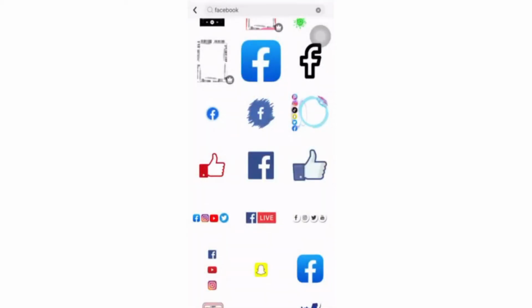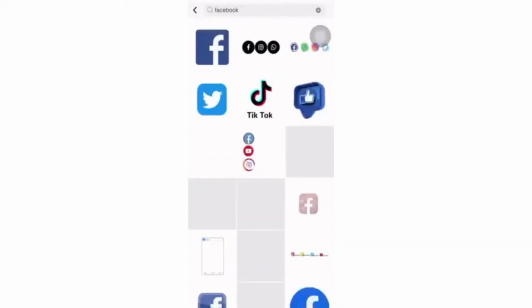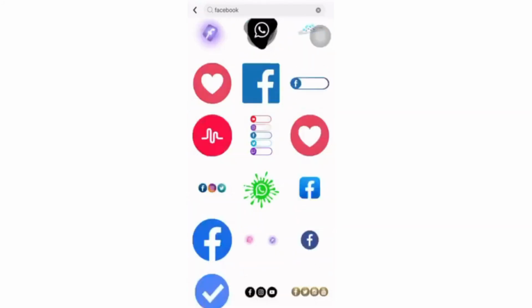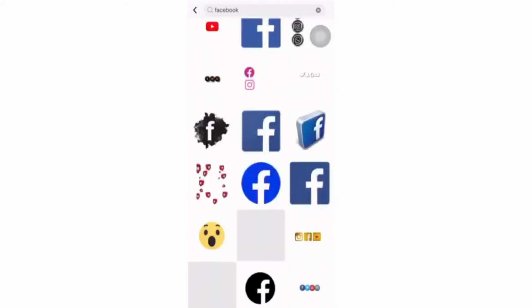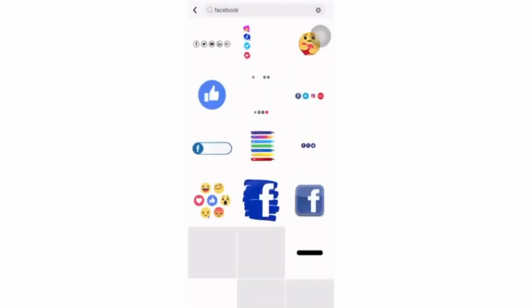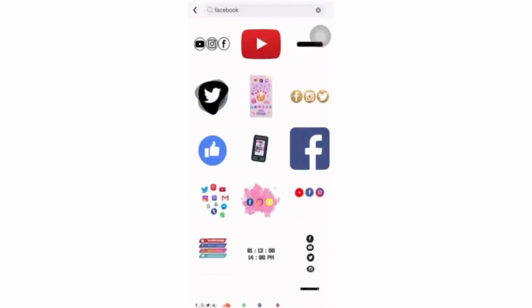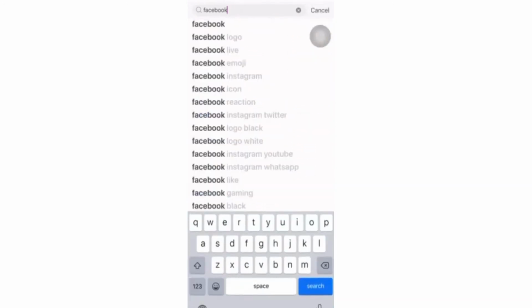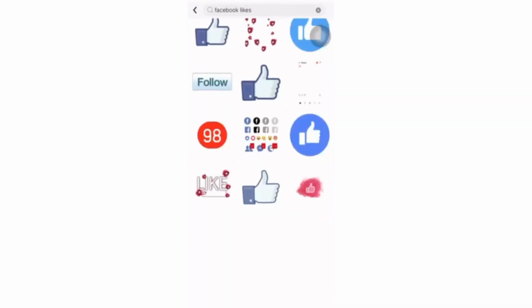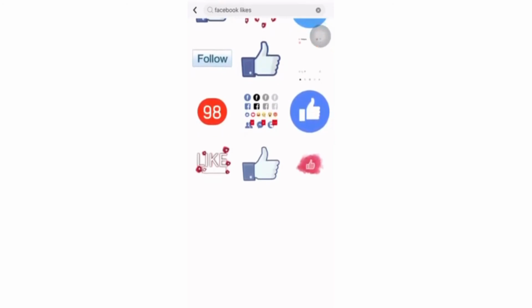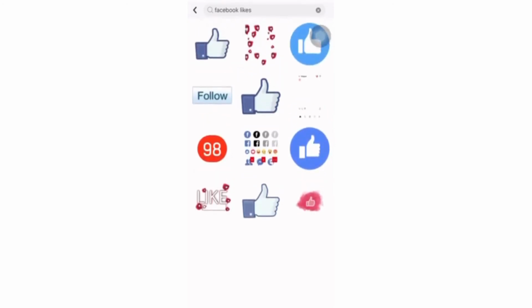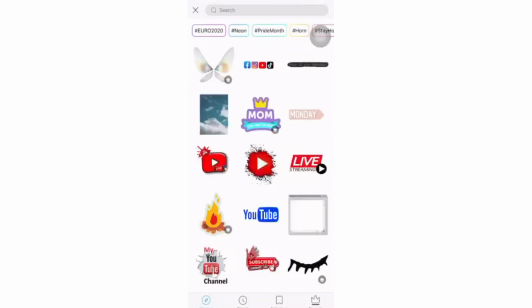Another sticker. I'll try to do with plenty of likes. Yung madaming likes na ano. If mayroon. Facebook likes. Ayan. Wala siya.